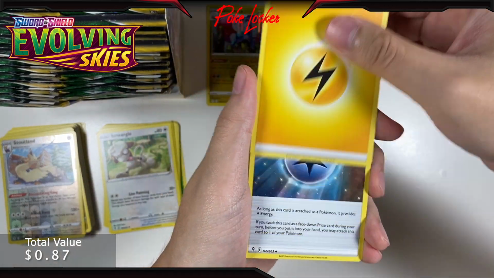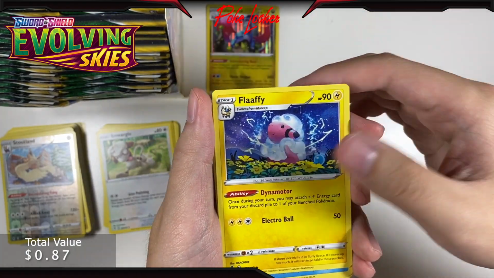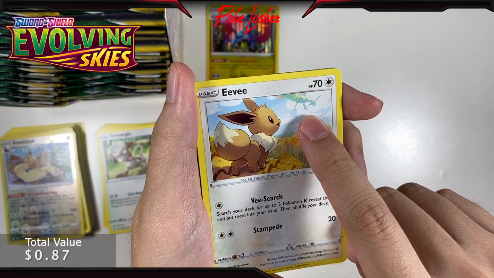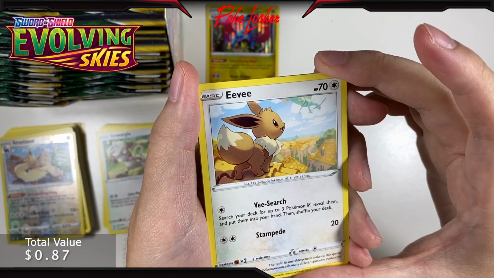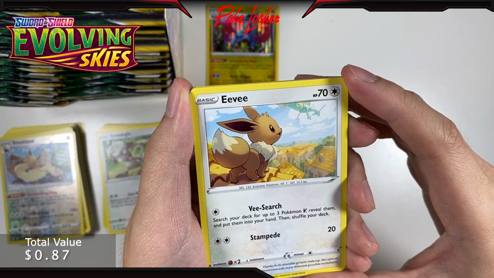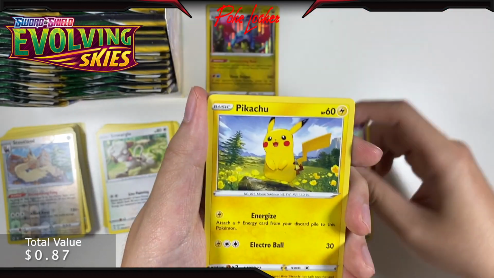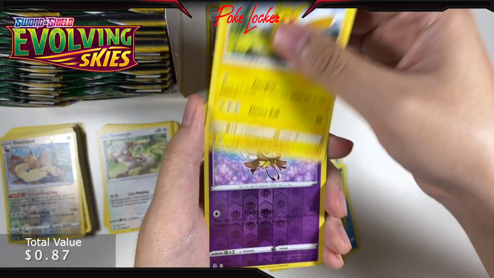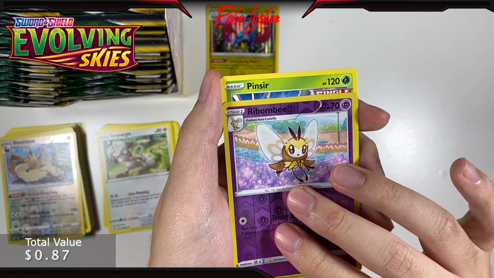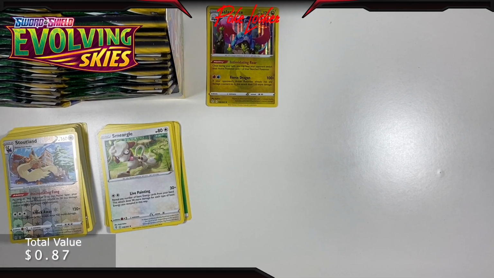Anyways, we have a Lightning Energy to start this particular one off. Then we have Treasure Energy to follow it up, Ribbon Badge, a Flaffy, Psyduck, another Eevee, and actually you can see the Rayquaza in the background. That's pretty sweet actually. I hope I actually pull a reverse holo version of this card, because I really like that art, taking a closer look at it. Then we have Applin, Cutiefly, Pikachu. Of course, you gotta throw the Pikachu in every Pokemon set. A Rombi as a reverse holo, and for our rare, we got ourselves a Pinsir Single Strike. So again, nothing crazy there.